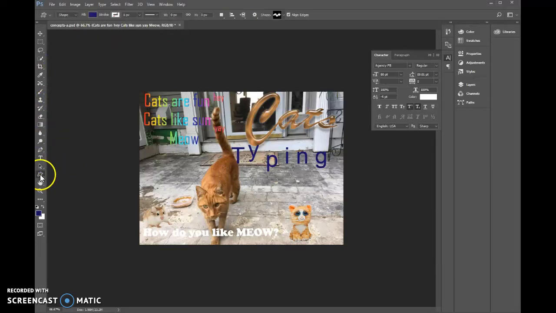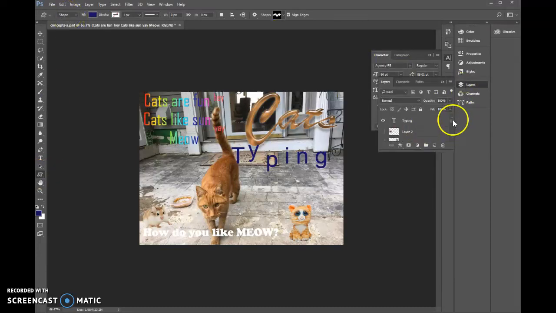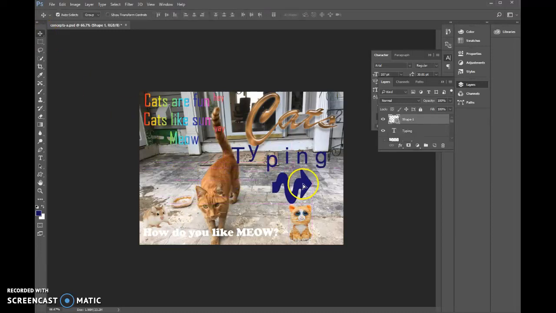Now, when we've drawn shapes in the past, our shapes have been shapes. And what I mean by that is, when I draw a shape, let me click on my top layer, it has color to it, and it's an actual shape, and I can take my move tool and I can move it around, right? Well, up here on the options bar, you can choose things other than shape, and the other option is path. And what a path does is it creates a non-filled shape that's not really there. So watch, when we draw shapes, it makes a new layer. If I draw a path, it doesn't make a new layer. It's really nowhere, but it is somewhere.